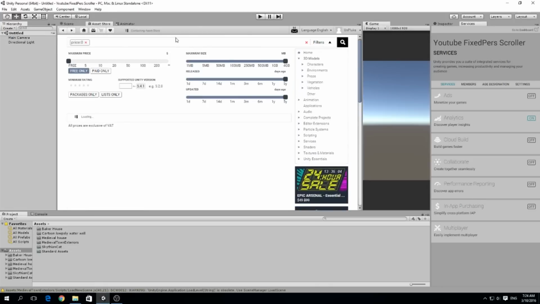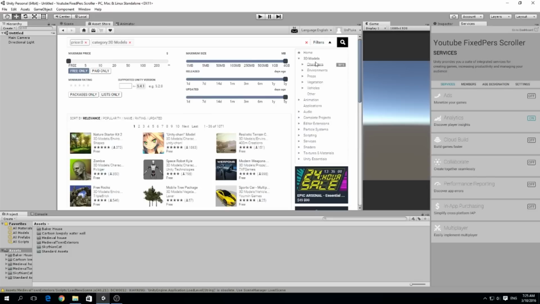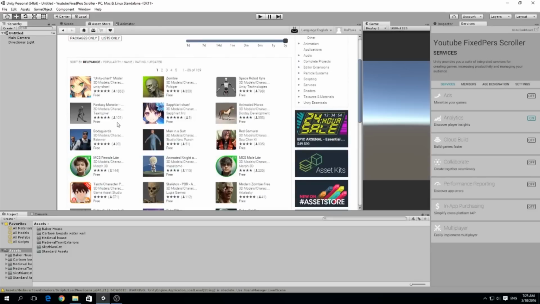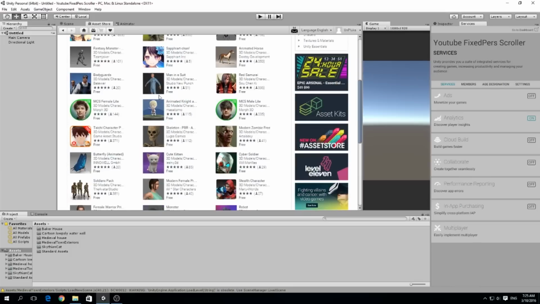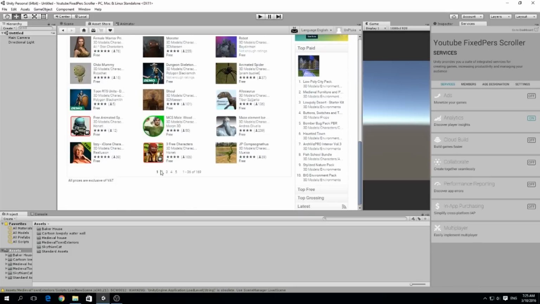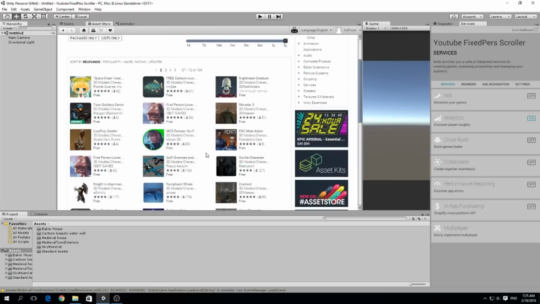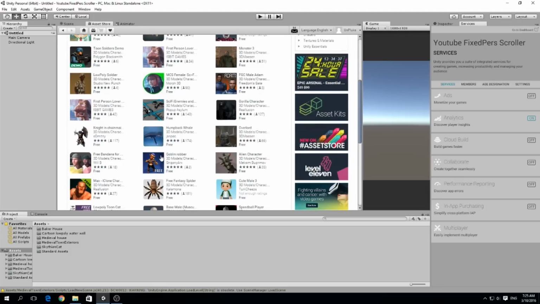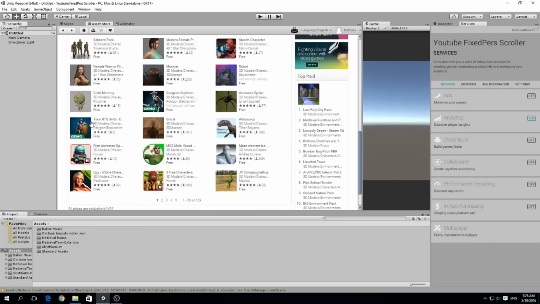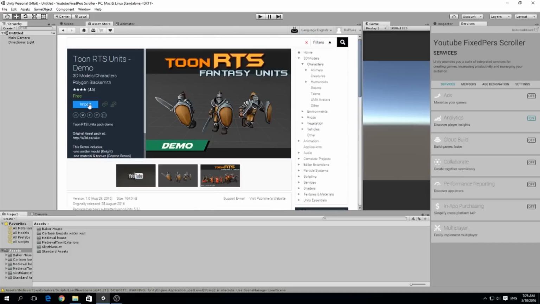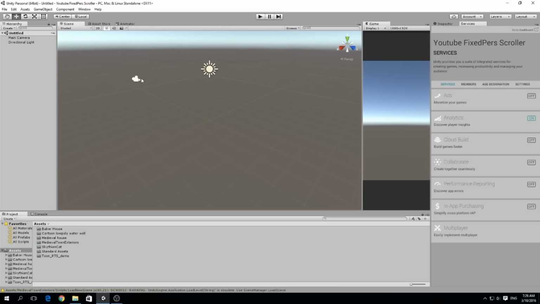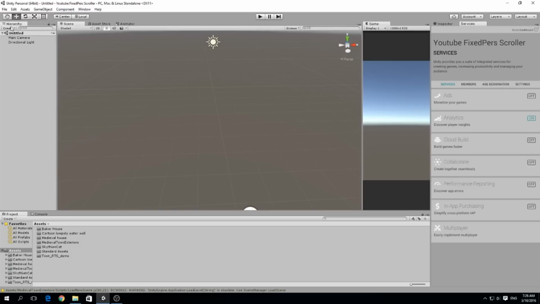Of course we also need a character, so let's find 3D models, free only, characters. Unity-chan is very cool, but it's not the style I want. I'm going to use some time to make my own character later, but for now let's just use anything. How about this guy? It's just a demo, let's use it. In the future I will be making my own character. Just remember guys, there's a lot of things on the asset store you can use, so make use of it.